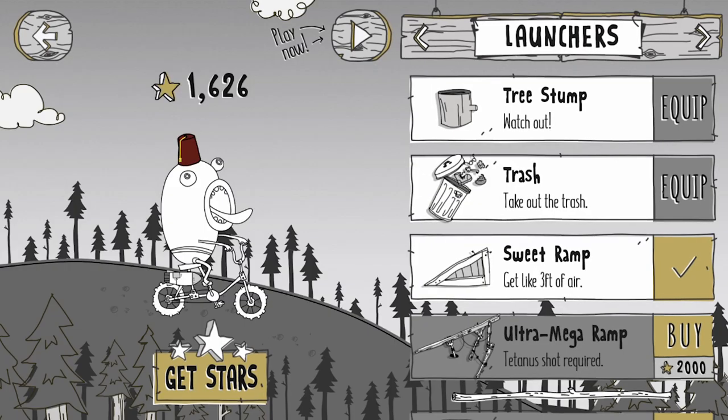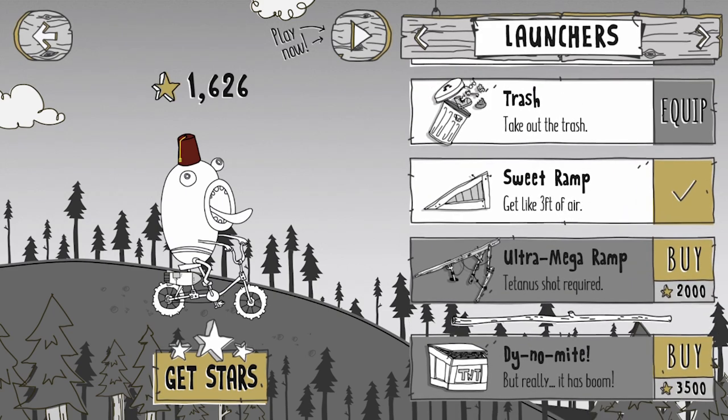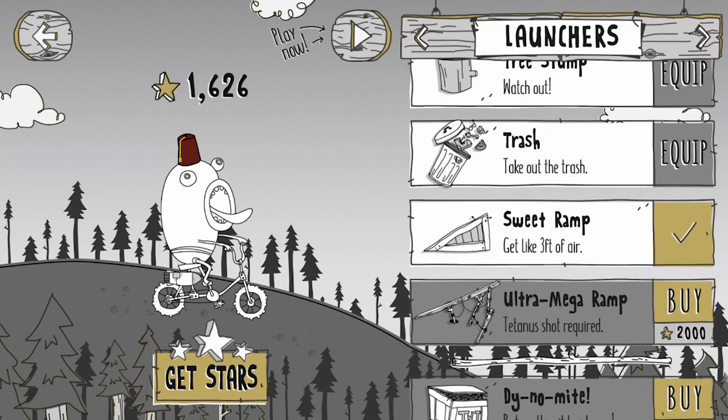Here are the things that you're probably gonna start with in the game. A tree stump, and then you're gonna upgrade to a trash bin, which I think the tree stump and the trash bin are pretty dumb, but you have to go through them. You can't save up and then get the next lowest thing. And what I'm at right now is a ramp, the sweet ramp. I think I paid 1,000 for it at the very beginning of the game, that's a ton of stars because you're just starting off.